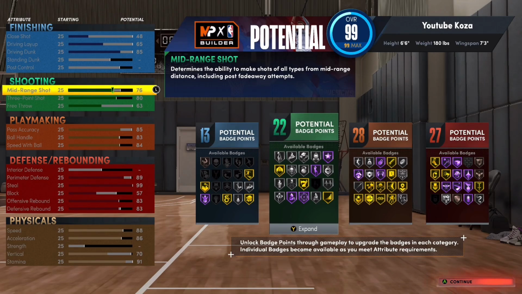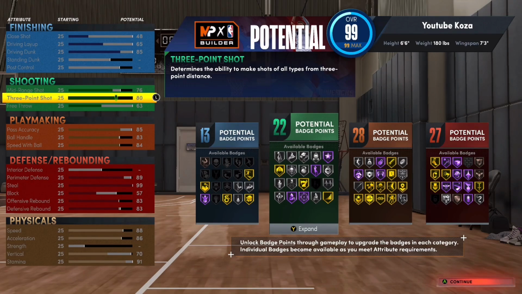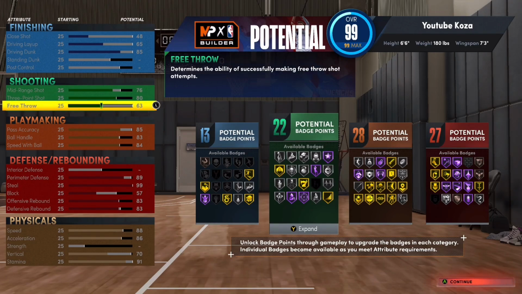For mid-range, we have a 76, but it does not matter what your mid-range is. I see dudes greening with a 40 mid-range. I don't know what 2K did with that, but we have an 80 3-pointer on this build. That's one of the pros on this build. Instead of having a 61 to a 65 3-pointer, they done gave us an 80 3-pointer. So you already know we're going to spark up.